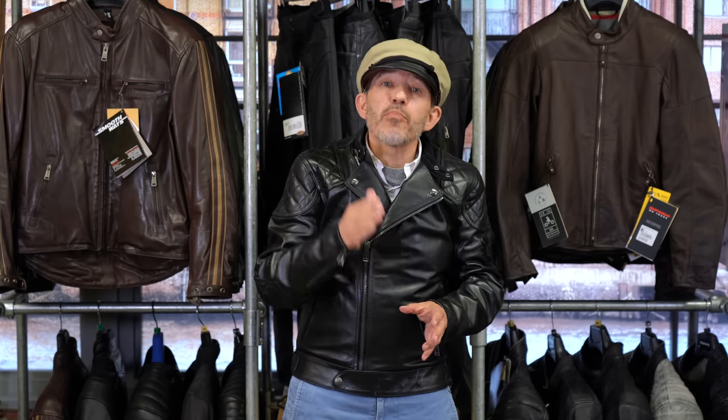And that day will be one where it's mid-temperature, not too hot, not too cold, and there's no rain on the horizon. But what I would contend is that in the UK, there are probably more days where a leather jacket is not appropriate than there are days when it is appropriate. So if you're going to have one jacket, then in our view, it just shouldn't be a leather jacket.